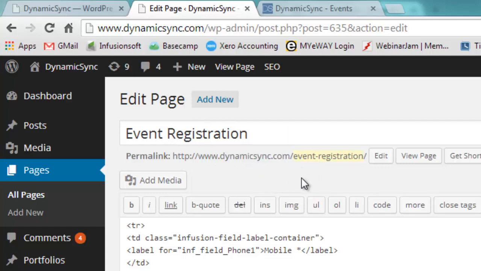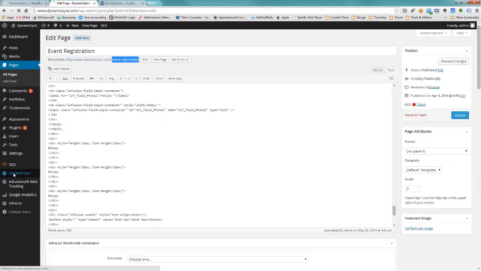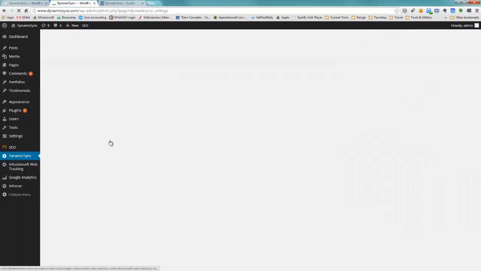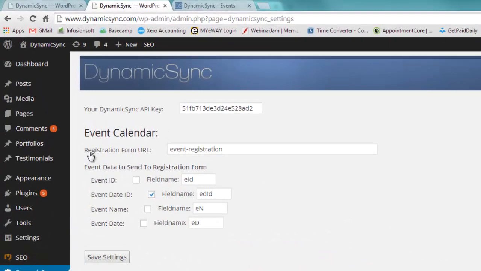To be able to link this page to the register button on the DynamicSync event calendar, we need to just specify the name of this page inside the DynamicSync settings. Now, if you are using an internal page on the same website, you can just copy that part there, and then go over to the DynamicSync settings, and you'll notice at the top, under event calendar, we've got the registration form URL.